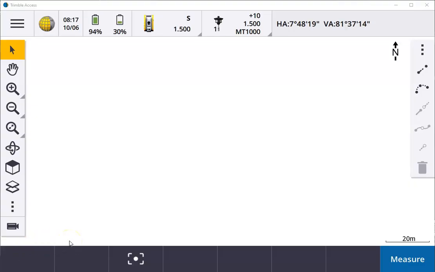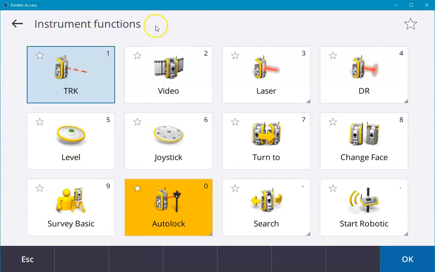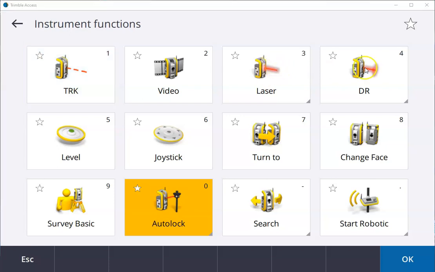This video covers some of the instrument functions, commands, and the Prism options within Trimble Access. So if we click the instrument icon, we can see that we access the instrument functions, and here we can change things like, for instance, the standard measurement mode to tracking measurement mode, which was generally what we use for detail survey. We can enable the video or the track light depending on whether we're using an S5 or an S7 total station. We can turn on the class 2 laser option. Reflectorless measurement can also be enabled through here.